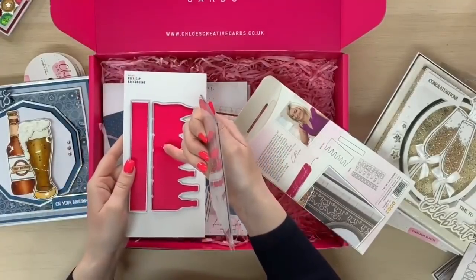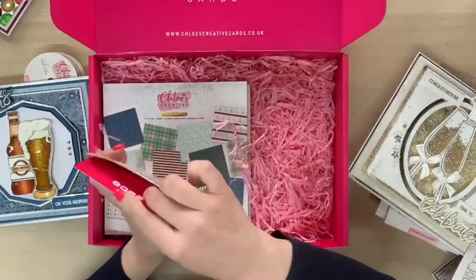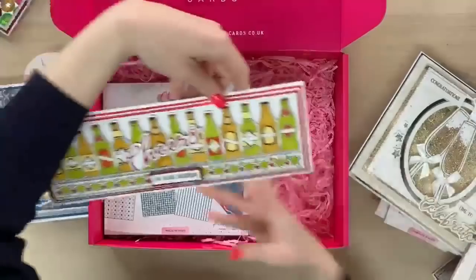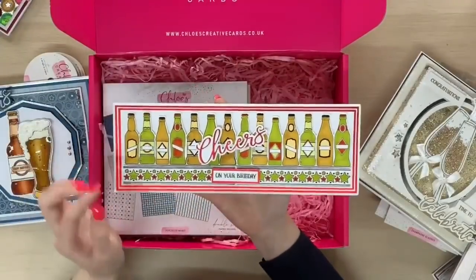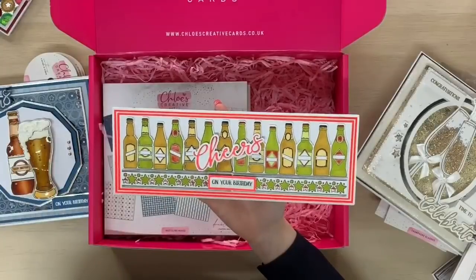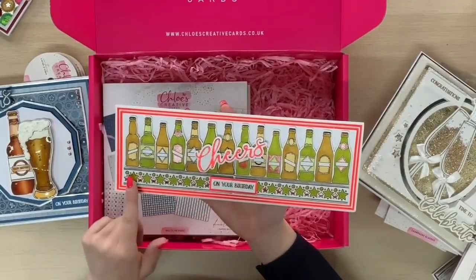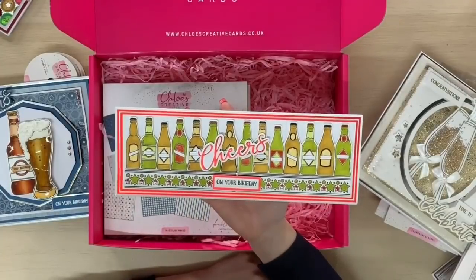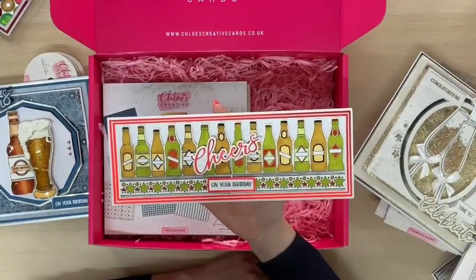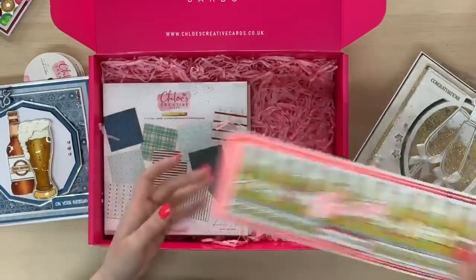But when you die cut that beer border out with the die, honestly, it looks fab. So I'm gonna pop that to one side. That's gonna go over there. And I'm gonna grab this one in because I wanted to show you this card. This is one of Glynis's, because you can extend the beer border and do a border as long as you like. So you can see how fab that then looks by using the cheers across the middle, the on your birthday, and that lovely star border as well. You can see how well this full collection coordinates together. It's just something a little bit different, a little bit quirky, but it just all works so, so well together.